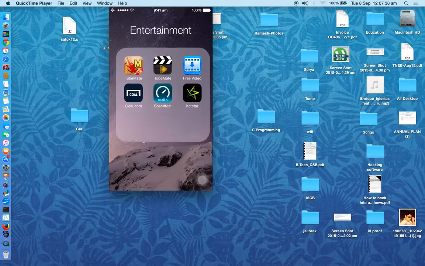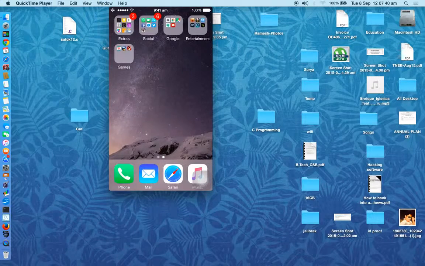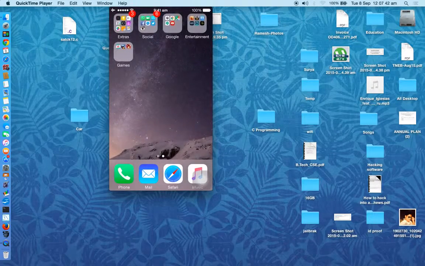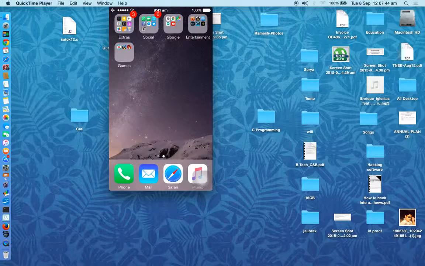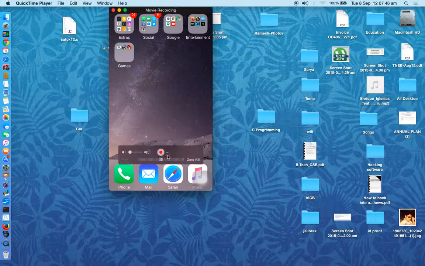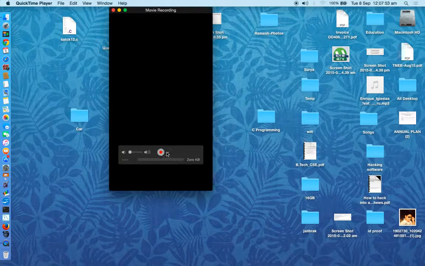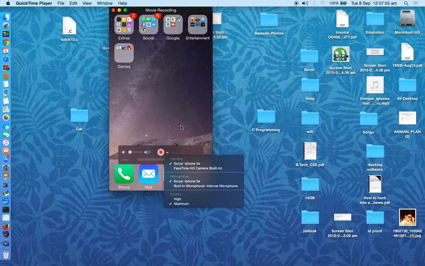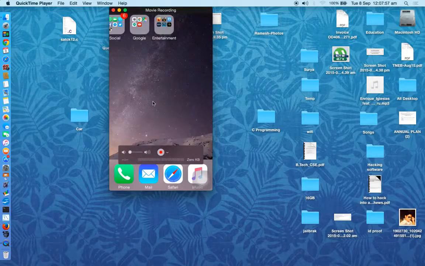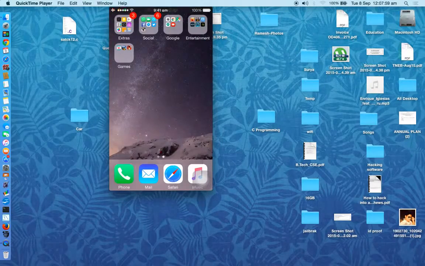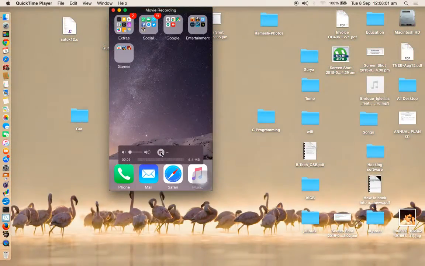Next, I'm going to show you how to record this. For the audio part of it, I'm not sure, but you could record the video of the gameplay, and I'm going to just try it. I'm going to change this microphone to my phone's microphone, and you make sure you keep this at maximum. And now you can see, it's responsive. So I'm going to start this recording by clicking this.